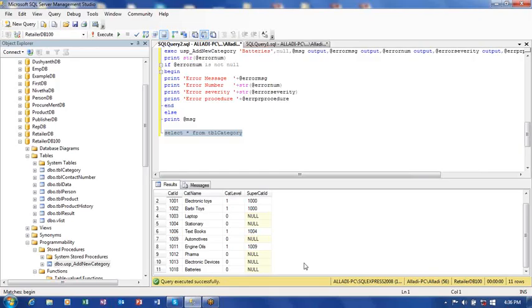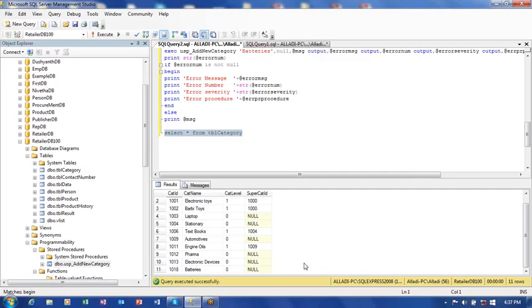See, since the category ID is an identity element, what happens exactly? Before insertion is taking place, the identity element is generated, the identity number is generated. If the insertion is failing, in such cases it will not be reverting back. Therefore the increased value will stay like that. The subsequent operation is also going to increase by 1. So this way we failed 4 times from 1013 to 1018. We attempted 4 times: 1014, 1015, 1016, 1017. So 4 attempts were not successful, but the 5th attempt was successful. Those 4 attempts were unsuccessful attempts we made. Anyhow, whether the transaction is successful or not, the identity value will be incremented. Because of that, here we have so much gap, a gap of 4 numbers from 1013 to 1018.